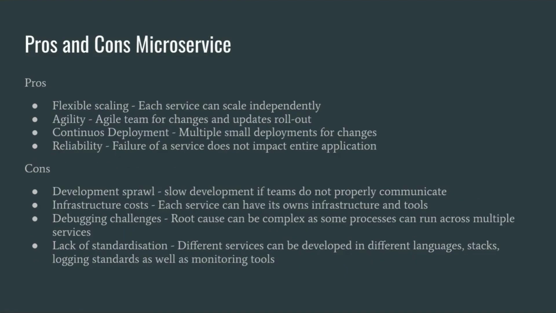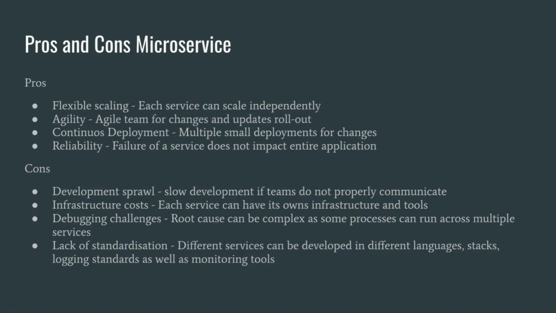Now going down to the pros and the cons of a microservice. So a microservice has flexible scalability. With the example that I've been using, you change one particular service, you deploy that particular service independently, or you scale that particular service independently. You don't need to scale all services within your architecture. So every service is independent of itself, with its own infrastructure, its own language, its own logging mechanism, its own monitoring tools.